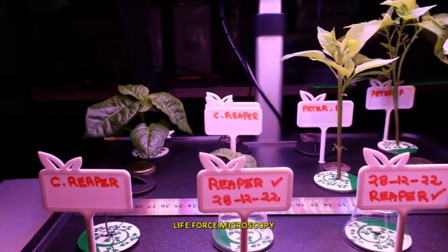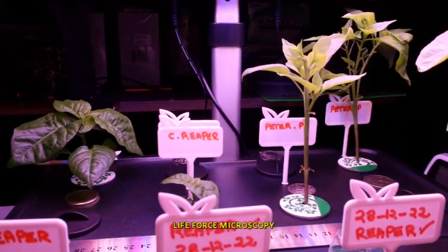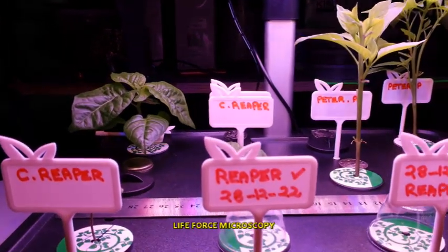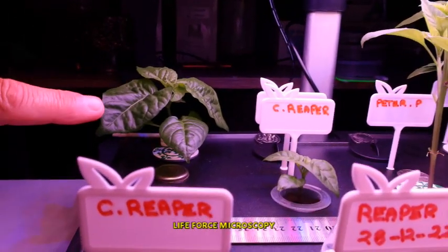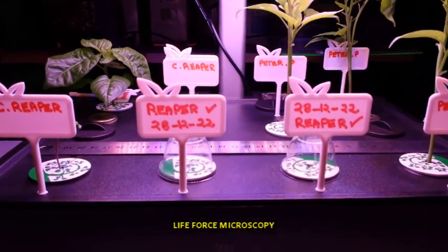I'll probably take all of these plants out of the system and I'll probably keep only one Carolina Reaper in the hydroponic system, possibly this one over here, and we'll see how it goes.